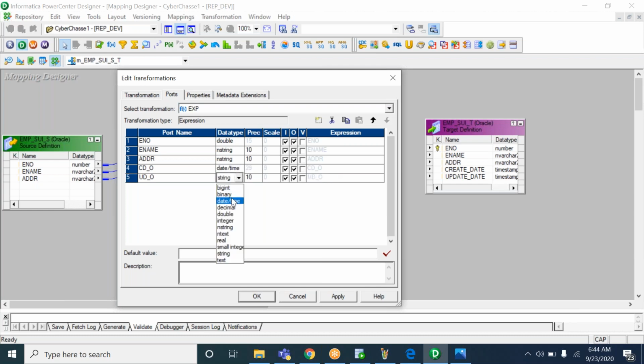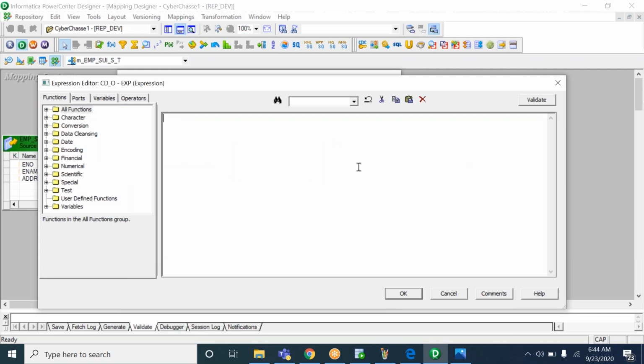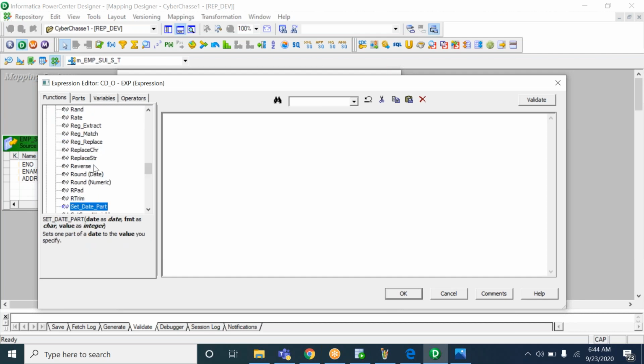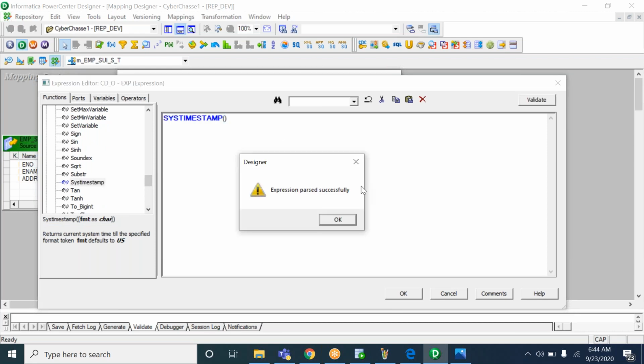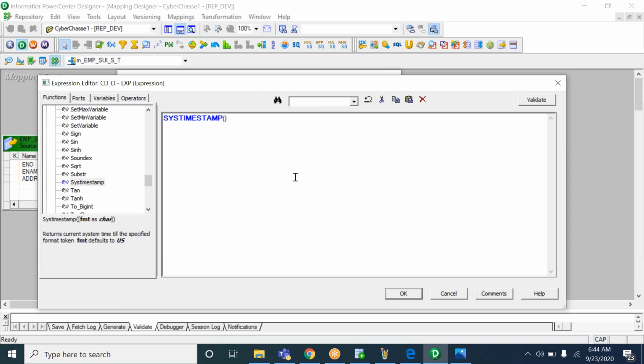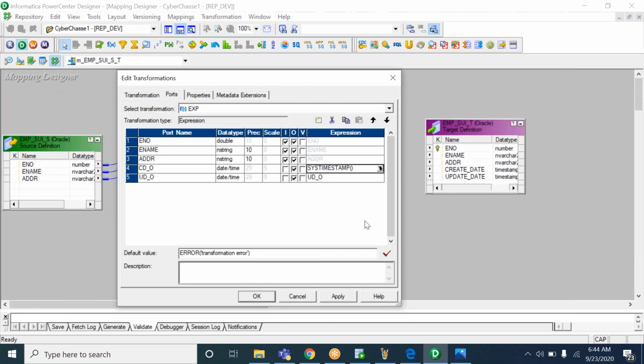The data type is date and time. Here we have to remove sysdate, and instead I will write sys timestamp. If you use sys timestamp, we'll also get the timestamp there. If you write sysdate, we'll get only the date.